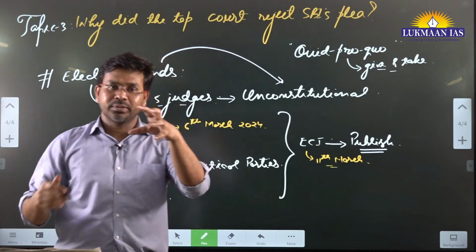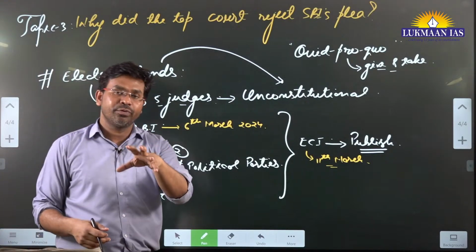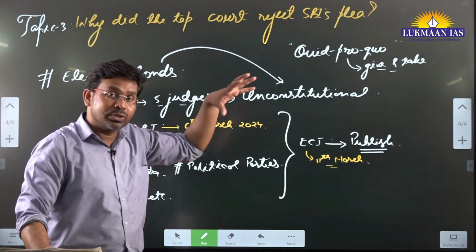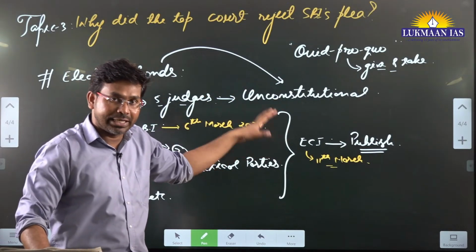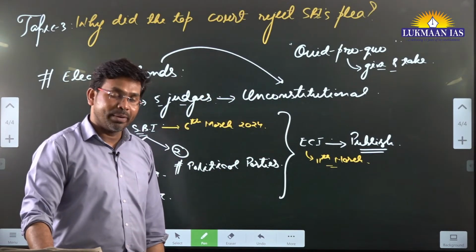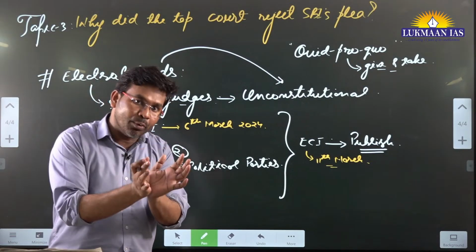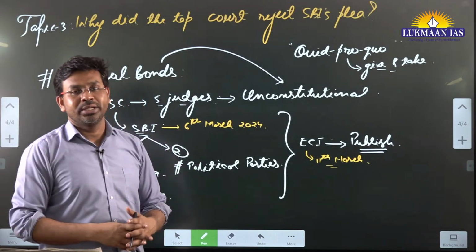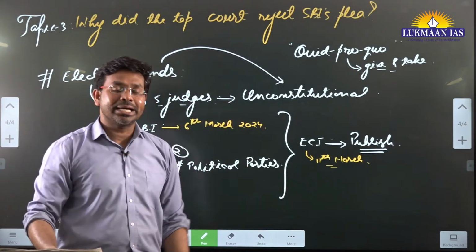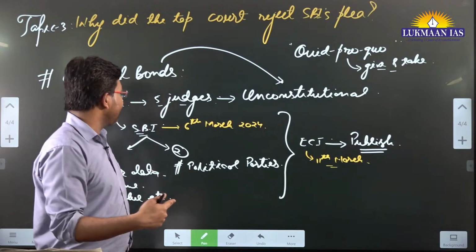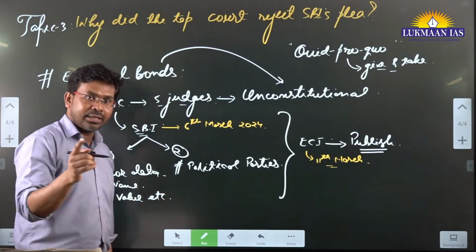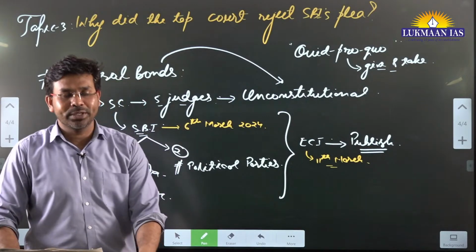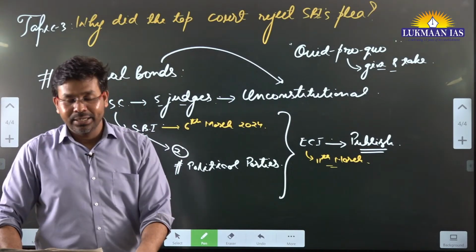The KYC details of the customers have been maintained in physical format. And all the electoral bond related information was transferred from these branches to the nodal branch of the State Bank of India, which is located in Mumbai. So now effectively in Mumbai, all the physical copies are available, and since it is a nodal branch, it does have access to the digital data as well. So Supreme Court of India has said that you are such a big bank, you should not have taken so much time. You should comply now itself.